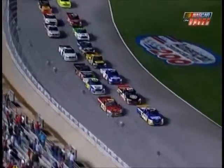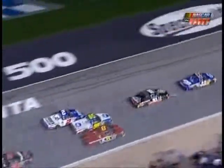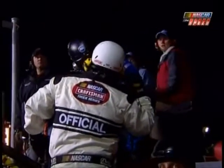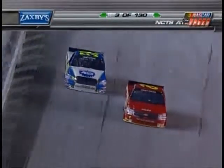This is the start of the race. Now, McCumbee has troubles in that 8. Right behind him is a 59. There's no question, but as Michael said, Ted didn't have to go ahead and complete that pass. He could have pulled up beside him. They got to the start-finish line. You see the crew members, Danny Rollins, our crew chief, is pleading his case to the NASCAR official. But no decision yet, other than the fact that he has been black flagged.